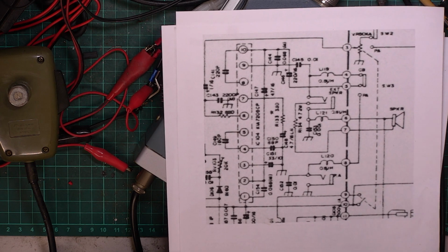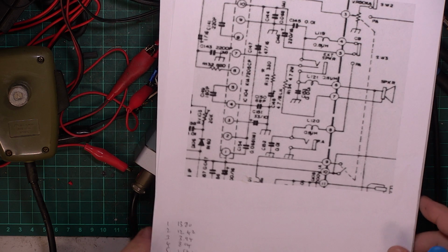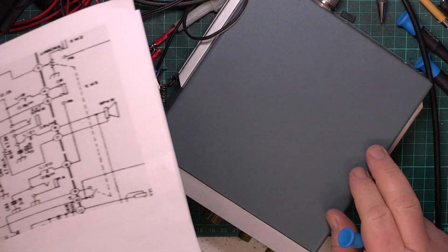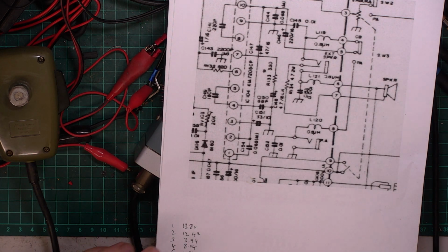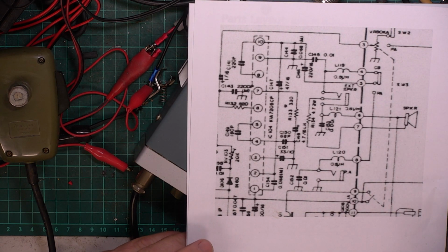Now we have a number of sets which we've put sockets in for ICs, for testing ICs, and I had Mr. Chippy unsolder the audio IC from this set and put it in our test jig, because I wasn't going to change the audio IC when they're £33 a time. So, turns out it was alright.